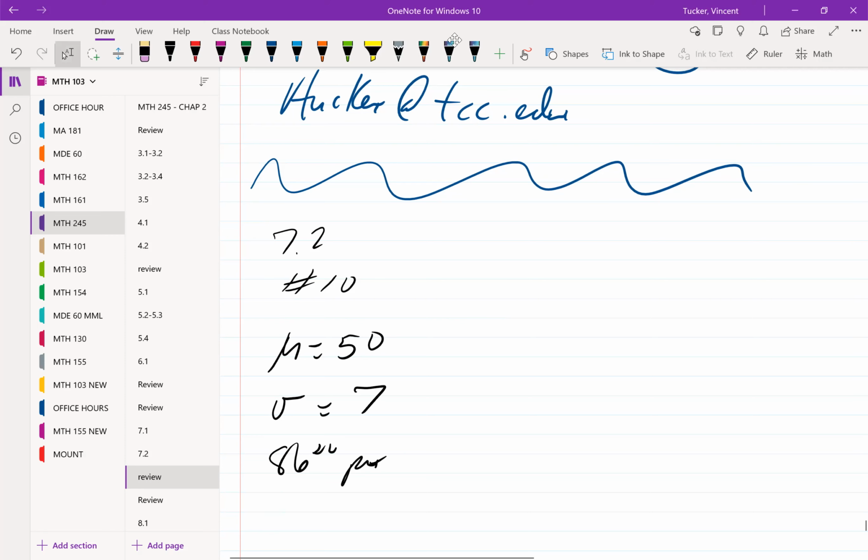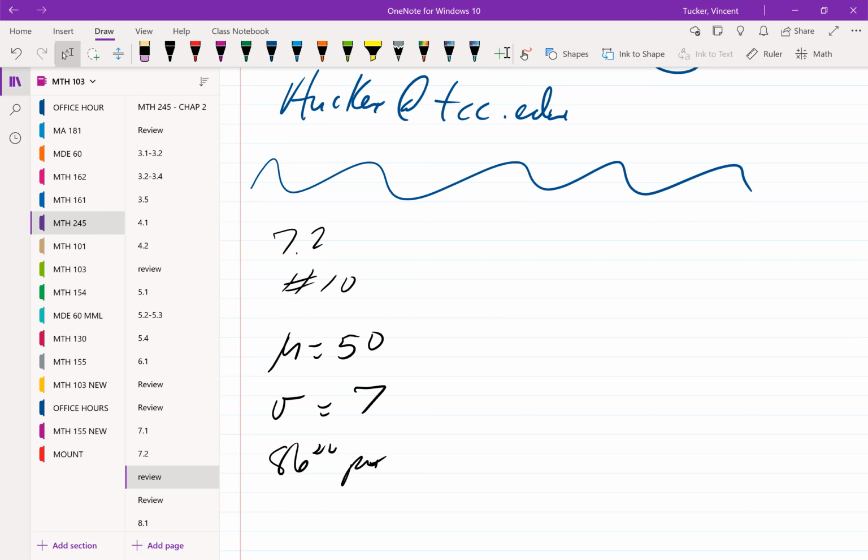So what we need to do, and I'll say this as well: looking at number 12 and number 10, too, but especially number 12, I see that all of your answers are close, but I think where you went wrong is in your rounding. I'm not sure in this one, but I most definitely saw that that was the case in 12, and I saw that you were close in this one, so I'm assuming it's the same thing.